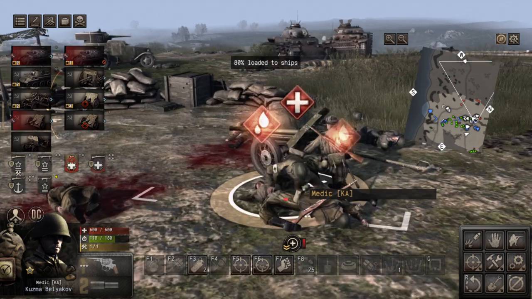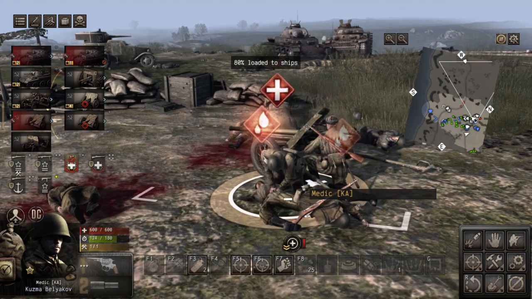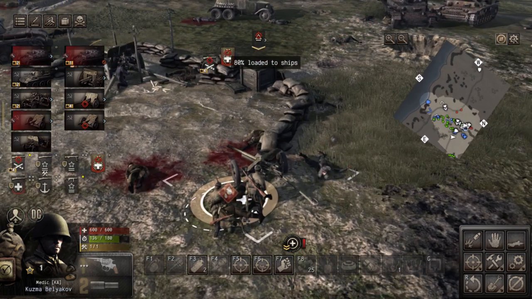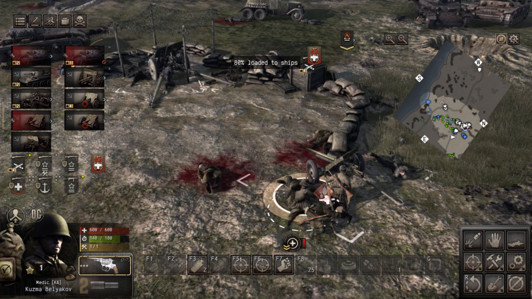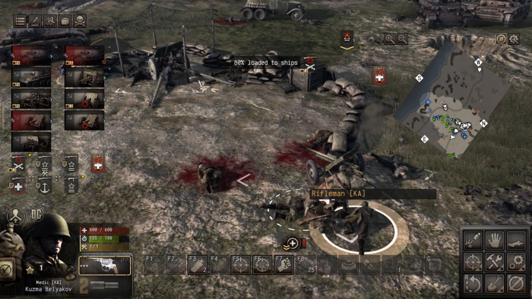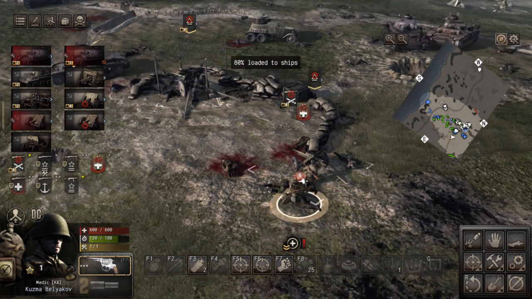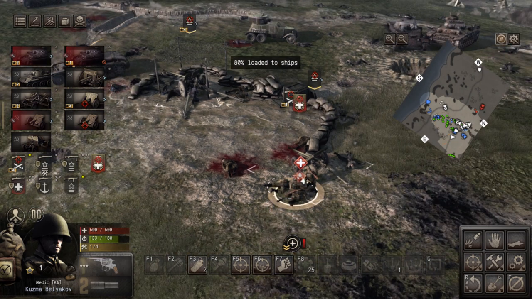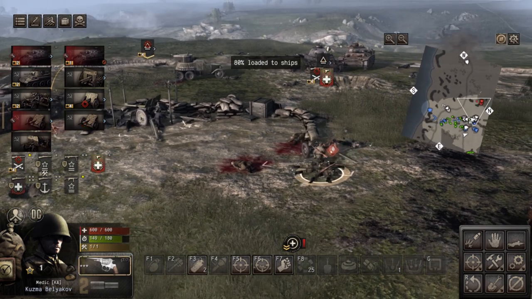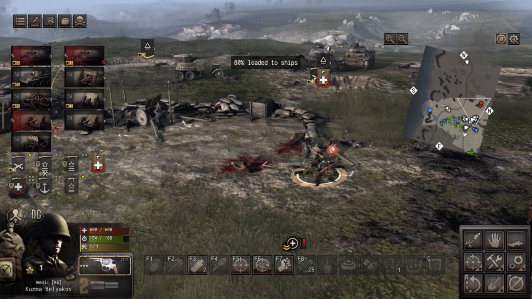One man's on the gun, the other heals. Oh, he's doing CPR on his balls. He's supposed to do his heart. That's, you know, just saying. It's not how you do it. And they seem to have some sort of pathing issue because their gun's moved. They now have some pathing issue and the medic doesn't want to heal him.